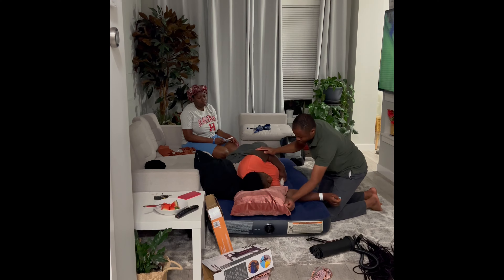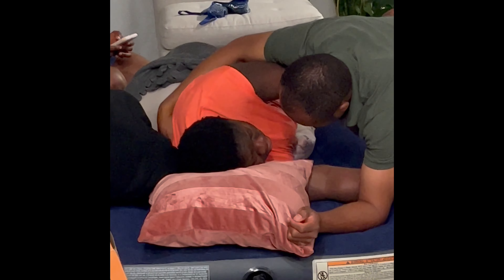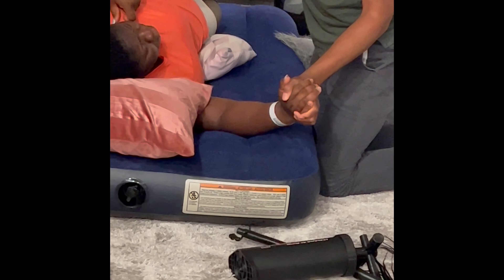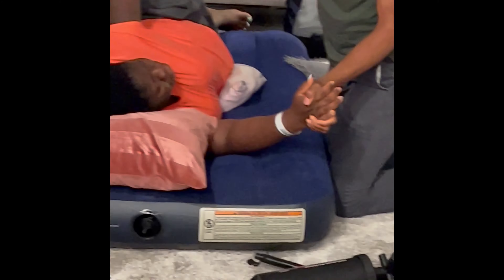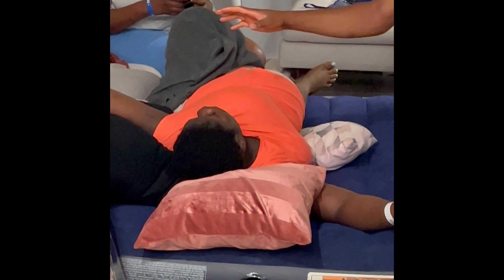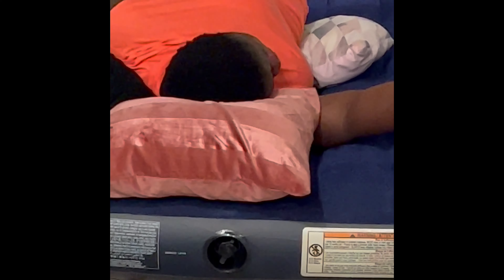Contractions feel like an intense pressure in your pelvic region — a very painful pressure. It's your body's natural way of pushing the baby down through the birth canal to help you deliver. I'm having contractions here but don't want to go to the hospital and be sent back again, so I'm riding it out. I have my contraction app and I'm timing the contractions and the intervals between them.